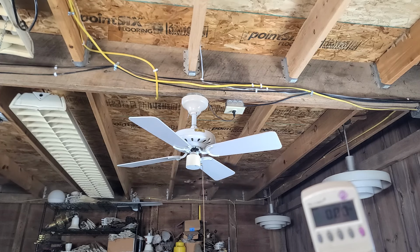Obviously, Farm and Fleet was a pretty iconic installation for a lot of us Midwesterners, having these sometimes. This one's in really nice shape. It's white. You can see the switch housing's a tad yellowed, but that always happens. And honestly, the rest of it's really clean. This one is reversible, which is also kind of cool, and a lot of them are not. It's two-speed, but it is reversible.